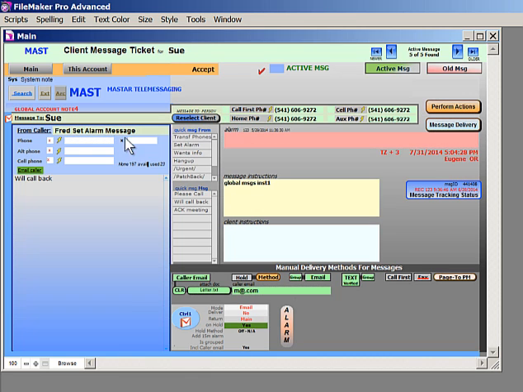Choosing Sue to send this message to, and we can choose and reselect a message to be sent. Notice it changed the setup of this particular client, Sue, that she is set up to group email and group text.